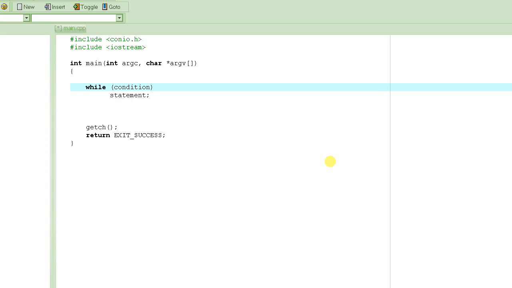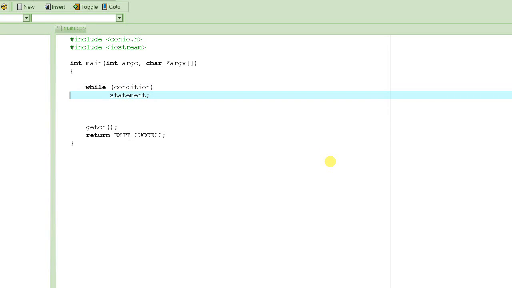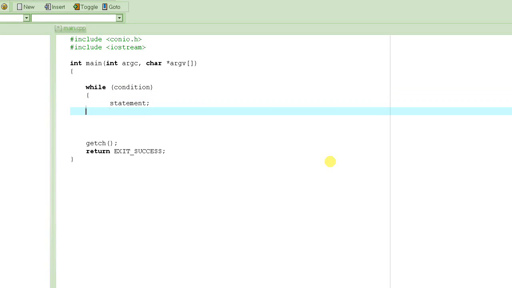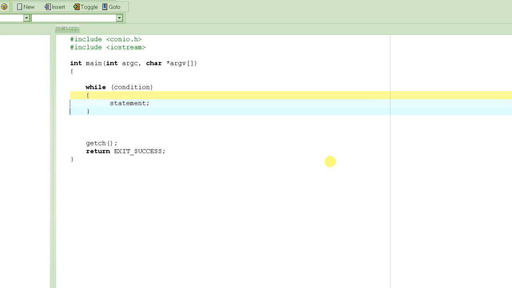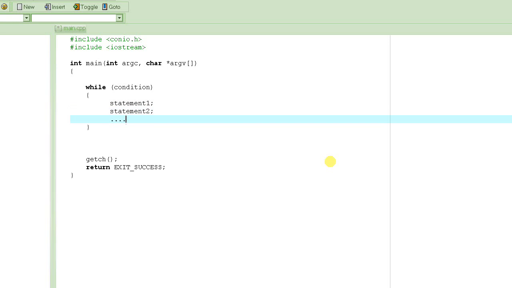Now again, just like in the if statement, we just wrote a one line statement, but if you have multiple lines, you will have to put them in braces like this. So statement 1, statement 2, and so on.